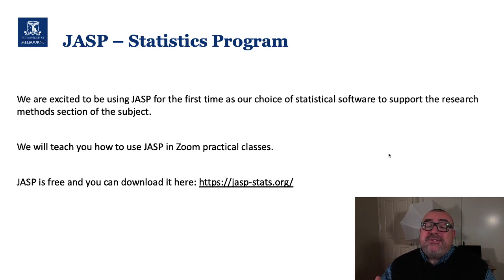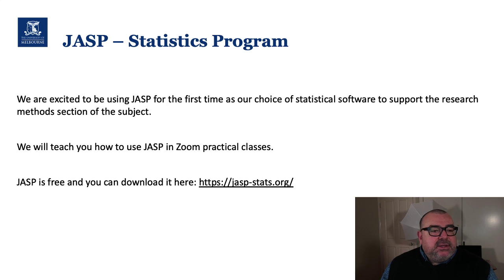It's a wonderful program. It's free. You can go to this website and you can download it for free. All yours. So you don't need to worry about that whole My Uni Apps thing anymore, which was very clunky and buggy with SPSS. Here you can go and grab JASP for free. So go and do that. Just have a tinker around. And there is a free program for you. And JASP are very excited to have us on board.